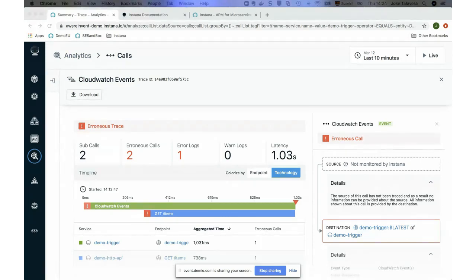Because you need to pay AWS or Amazon for X-ray, which is not the case right now with this native monitoring of Lambdas. Obviously, with X-ray, you collect metrics, but there is nothing in terms of tracing. So all the tracing and troubleshooting that I've shown you here on the analytics view, that wasn't possible before.